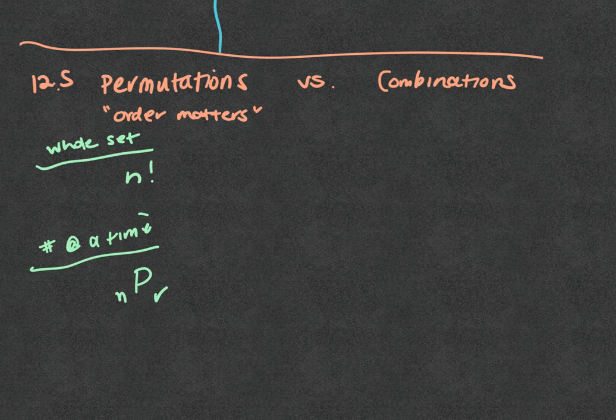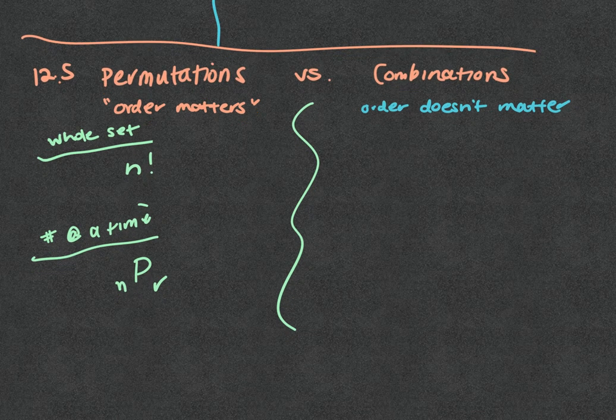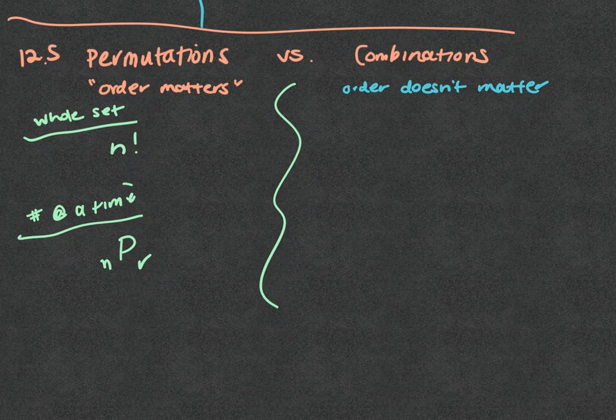This is if I have a word and I want to figure out how many different ways I can pull a specific number of letters out of it. That would be permutations. And then combination, the order does not matter. So if permutation is like you take out specific letters of a word and rearrange them, then combination would be like you pull 3 letters and separate them out, and the order of those 3 letters doesn't matter. But if you're putting 3 letters in specific order, now it's the permutation. There is no whole set combination. So combination is only number at a time.